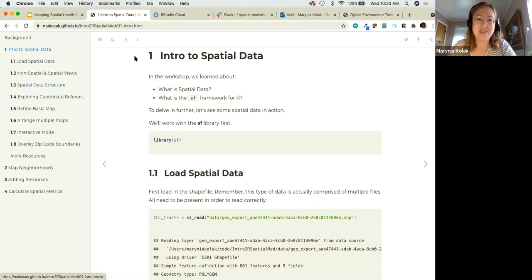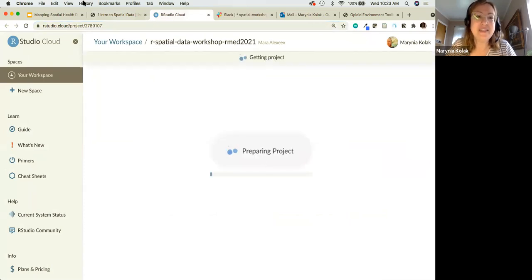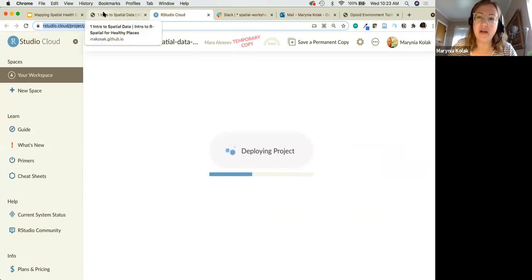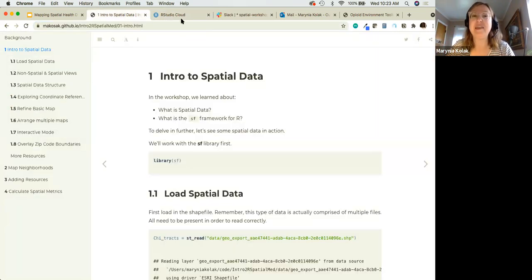Okay, so I just wanted to say that, starting out, one of the issues we're going to hit right away will be related to CRSs. There are thousands and thousands of different coordinate reference systems out there, right? There are entire fields of geophysics dedicated to this sort of work. So it turns out that with the RStudio Cloud version, this is the link that was shared. The R Markdown files and data folder that was current as of this morning has been loaded here, as well as a couple of different core packages that you need. But long story short, we'll find that there may be some pieces that won't render completely the same way. And I think that's interesting though, and we can talk about that when that comes up.